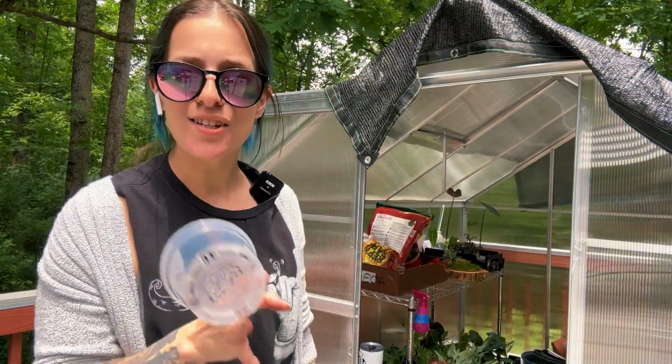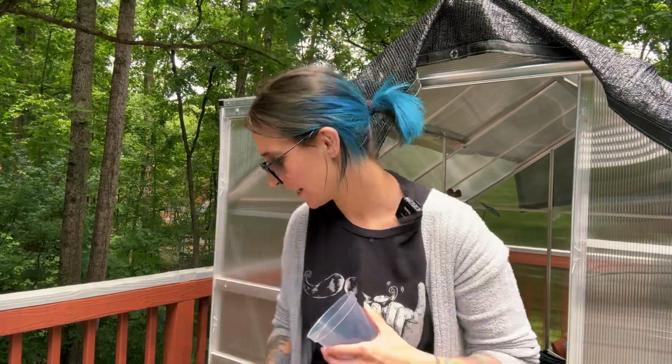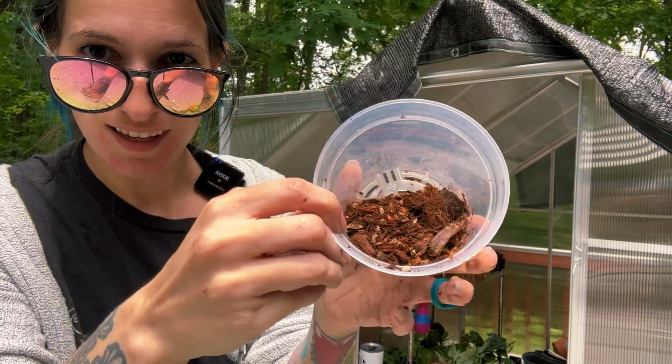And then again, I'm not going to show you the recipe. This is not the video for that, but I just wanted to give you an idea of what the soil that I mix and sell to people looks like. And you can get the visual of what it would look like if you add even more chunky stuff, what the aeration would look like. This has a lot more ingredients in it. You see, it's more chunky.